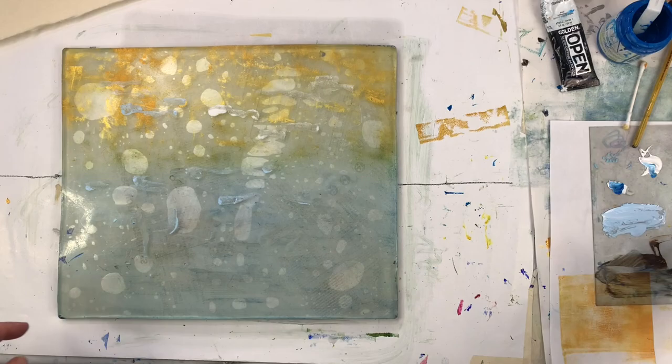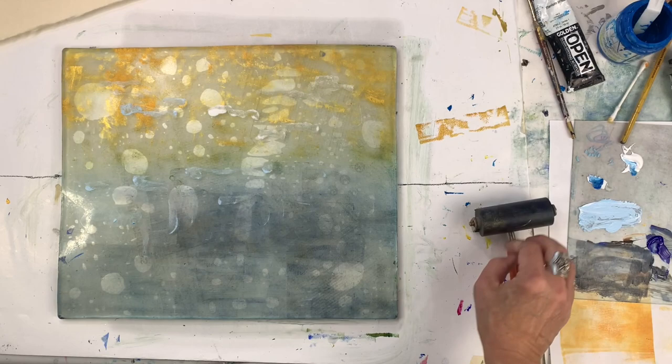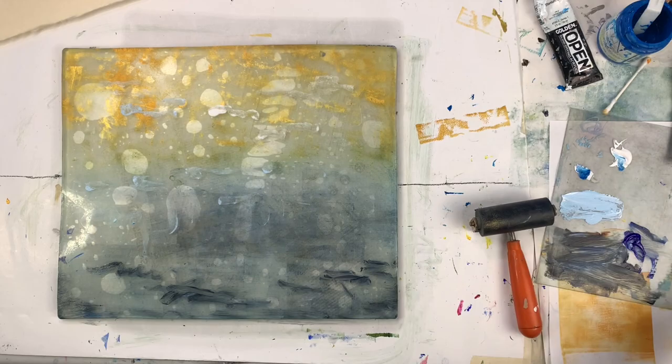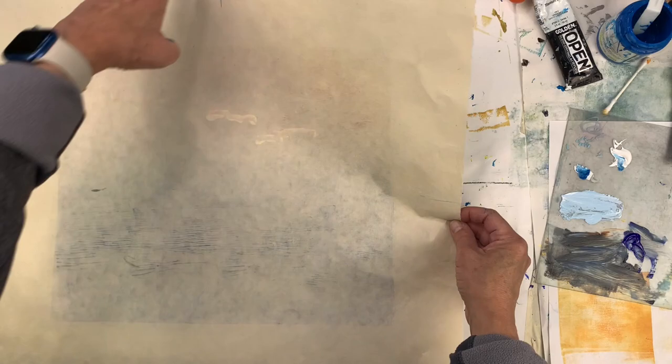More mark-making — back to the other one. I know it's confusing because they're kind of similar. Sometimes I'll try to gray things down a bit too if I feel like the color is a little too strong — I'll pull it back with a little bit of blue and brown, just not thinking too much, just continuing to add more marks. This paper, although it's thin, will take quite a few layers because it's meant for printmaking.